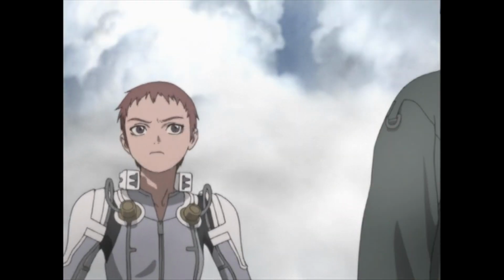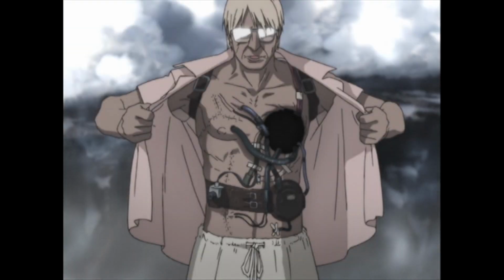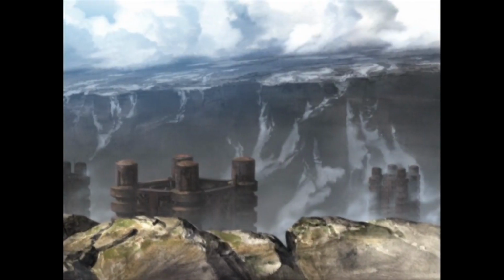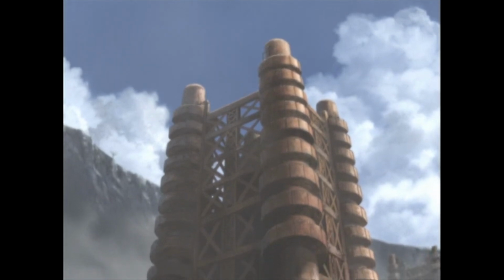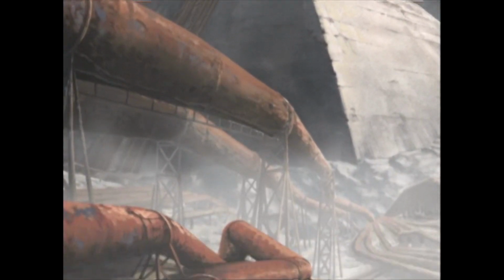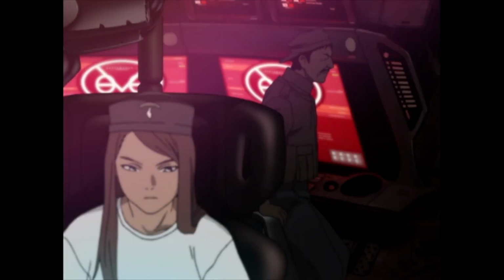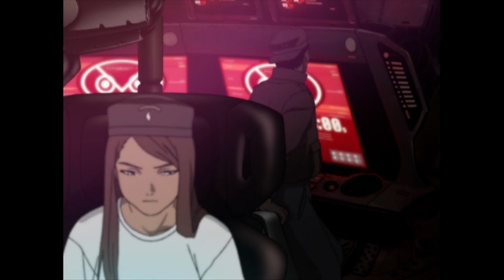But then we get to hear his ultimate plan. It turns out he ripped his own heart out to turn into a generator that powers the polarity shift that would inevitably kill off humanity and make the world only habitable to his hybrid race. However, it turns out that his heart was too old and weak to power the generator, and that the energy from Blue Fleet's nuke would actually provide enough power to activate the shift.